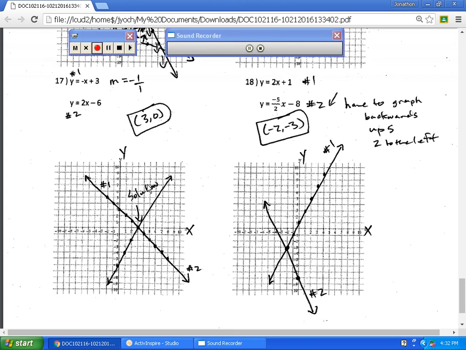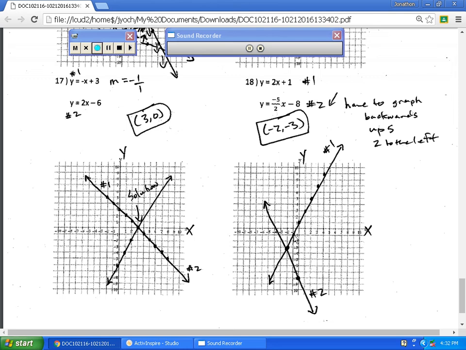Guys, on 17 and 18, this is where I want to figure out where they intersect. Where they intersect is my answer. So right here, I have a y-intercept of 3. I go down 1 over 1, down 1 over 1 a few times. You can also go backwards. The opposite of going down 1, 1 to the right would be going up 1, 1 to the left. This is my first equation, my first line. Negative 6, the y-intercept here. I need to go up 2 over 1, up 2 over 1, up 2 over 1. So ding, ding, ding, they intersect at 3, 0.